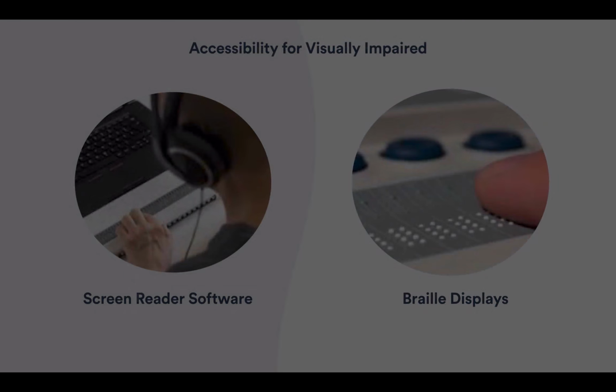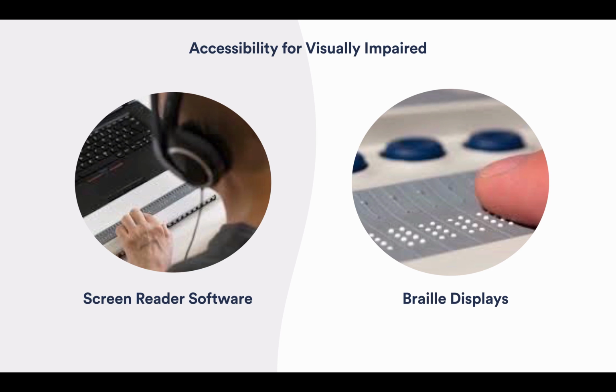So we started doing some research, and there were some visually impaired users in a few of our clients. And so we started looking into ways to overcome this challenge. So how do you include visually impaired users in these new ways of getting work done? Turns out there's two roads you can go down when trying to make software compatible for the visually impaired. You can use a screen reader, or you can use Braille displays. We did some very extensive research and found that screen reading would be the best way to go.